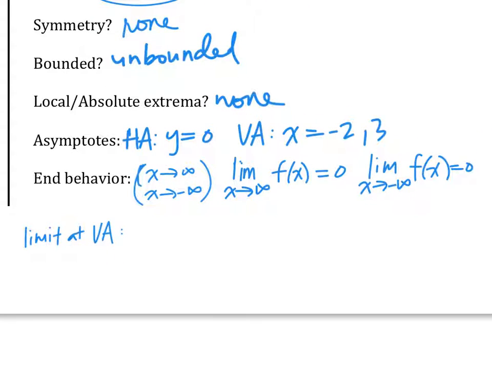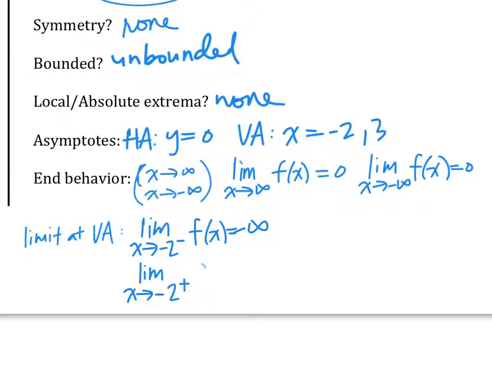One of the vertical asymptotes. Let's say, what is this? Limit as x goes to -2 from the negative side. What do you have? Yes, negative infinity. Let's try Trey. When x is going to -2 from the positive side. Yes. All right, next one.